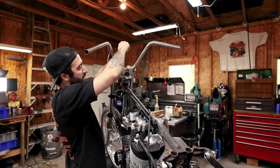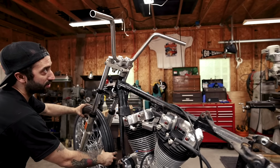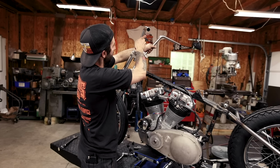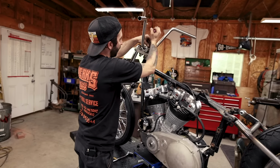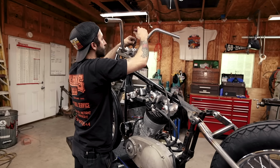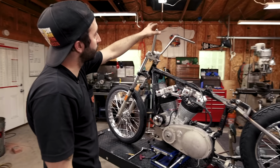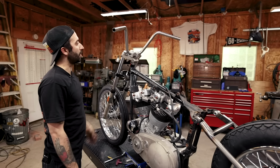Usually when setting up handlebars, I like to make them parallel with the fork tubes, but it's all personal preference and whatever's most comfortable for you. And I won't really know exactly where I want the bars at until I sit on the bike. Yeah, those are cool. Man, look how narrow that is. I really like the look of that riser.